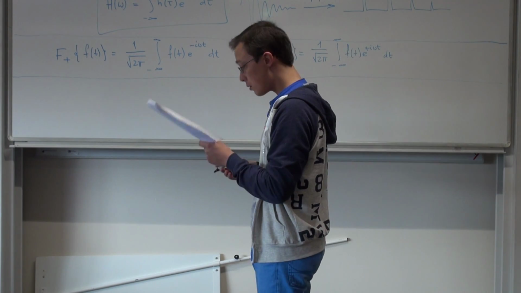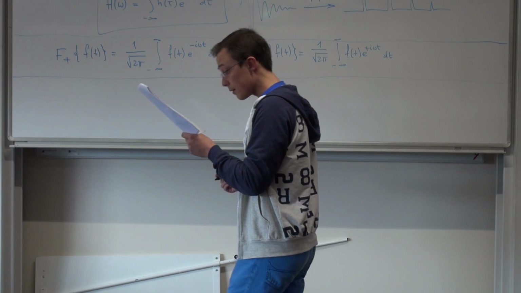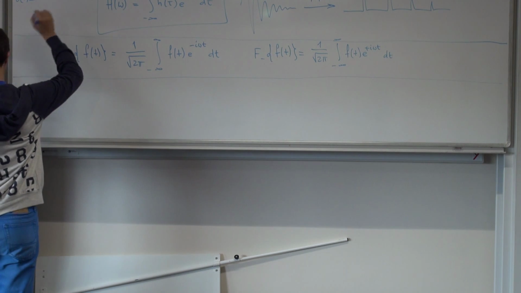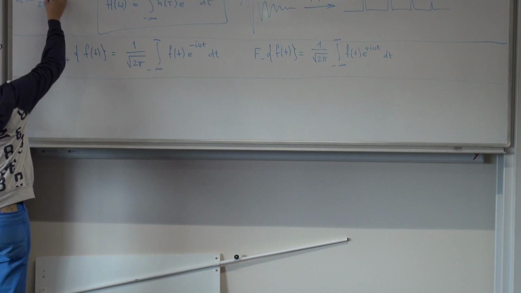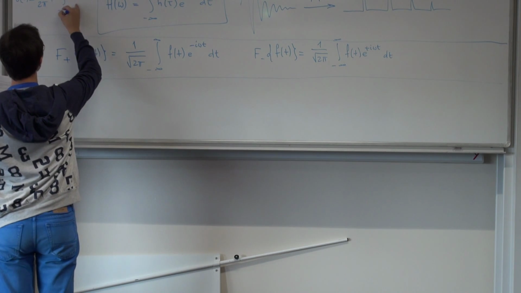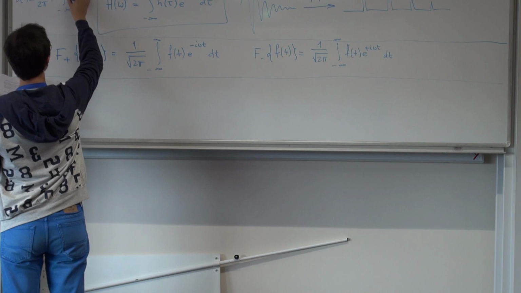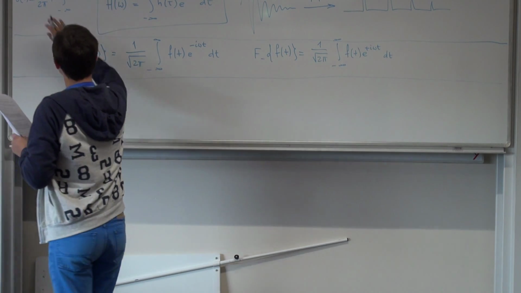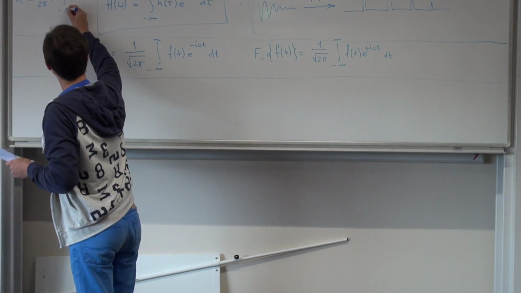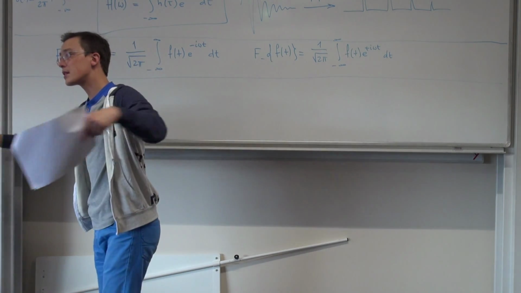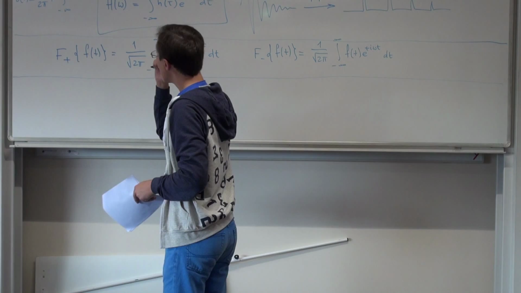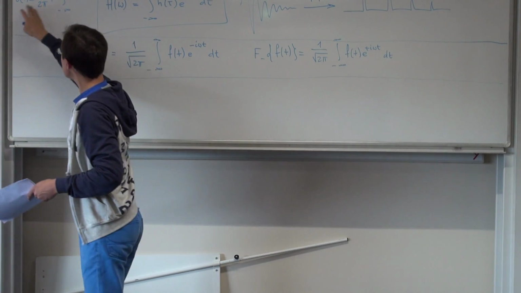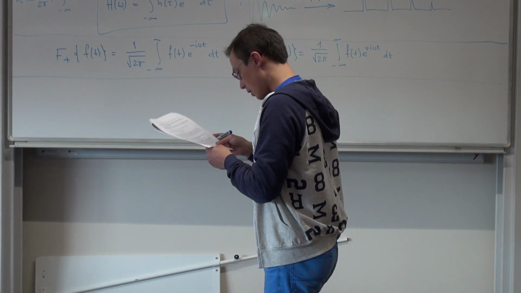And for that, we would need to remember one of the definitions of the delta function. Again, this is not a mathematics class, so I'll just give it to you. One of the many definitions of the delta function is the following. It's the principal value of this integral, e to the i omega t dt. And principal value means that when we take the integral and apply the limits, we apply them symmetrically, otherwise the integral doesn't exist. Obviously, it's an integral of a non-decaying oscillatory function. So this is the delta function, and we will now use this fact in our proof.